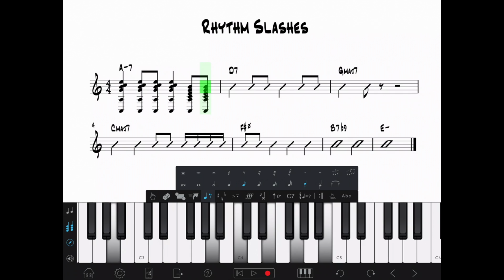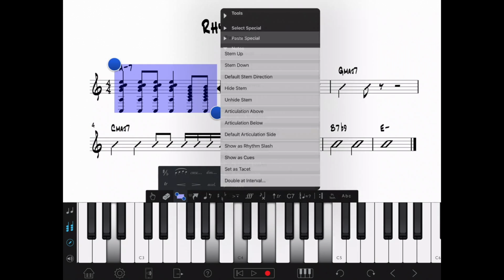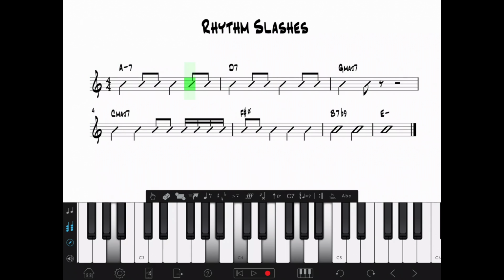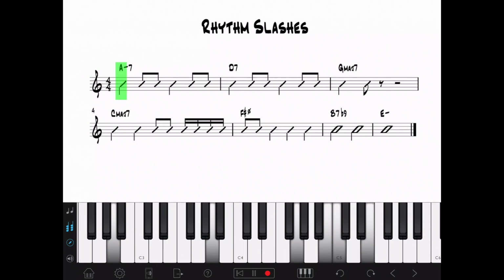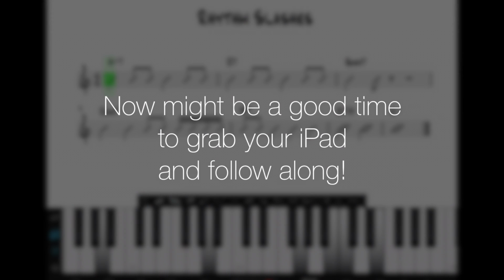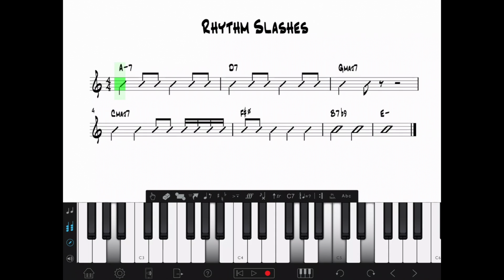Okay. And let's see if it'll play that back. And it did. That's great. So you can switch voicings in the middle of a measure with the same chord. Okay. So that's one way of approaching it. If I were to start from scratch, there's 2 ways of doing this.